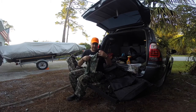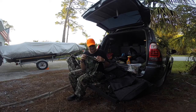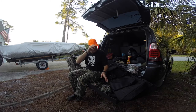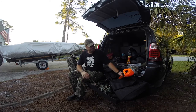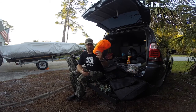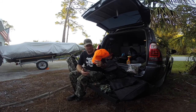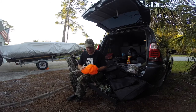I wear a face and neck shield, more for mosquitoes than anything else. I don't think I need it with the hogs. And often I wear a blaze hat. Sometimes I'll wear a camo hat, depending on what kind of mood I'm in. I think there's going to be a lot of hunters. Like shotgun season, maybe I'll blaze up. Muzzleloader, archery, chances are I'm just going to wear some camo.